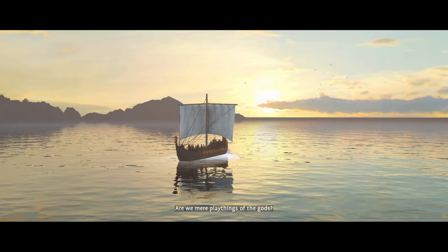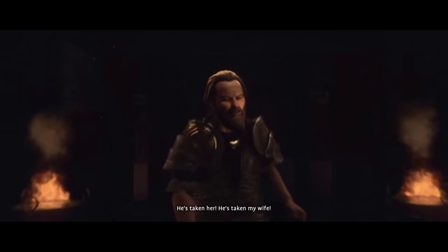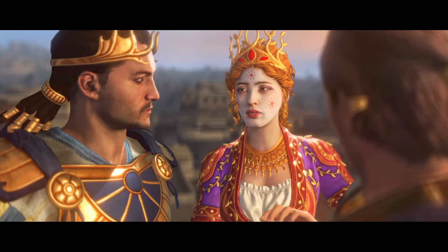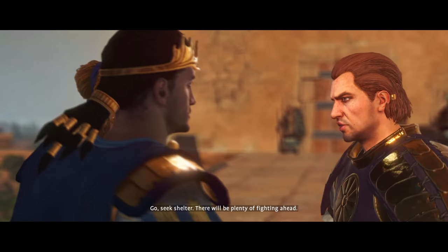Are we mere playthings of the gods? Or do we plead divine influence to justify our foolish choices? He's taken her! He's taken my wife! You've risked the safety of Troy. Troy is my home now. You have my oath, brother. She will be returned to you. Brother, I can fight! Go, seek shelter. There'll be plenty of fighting ahead.